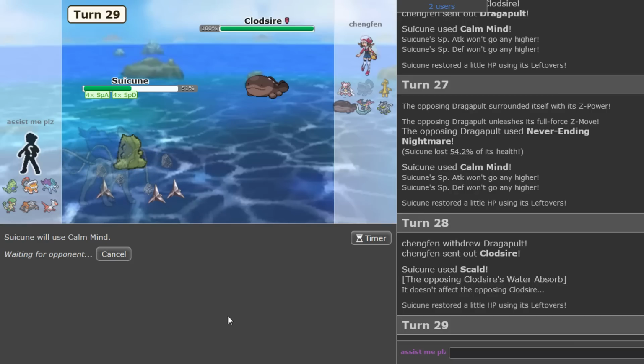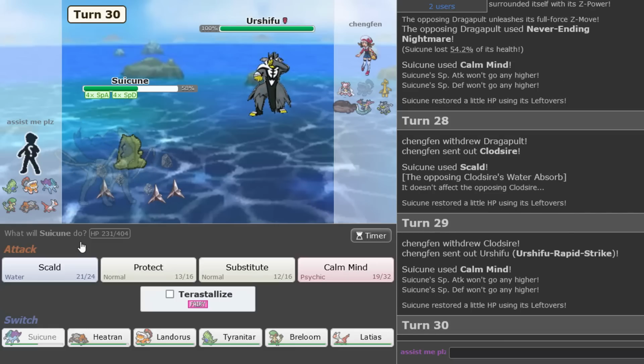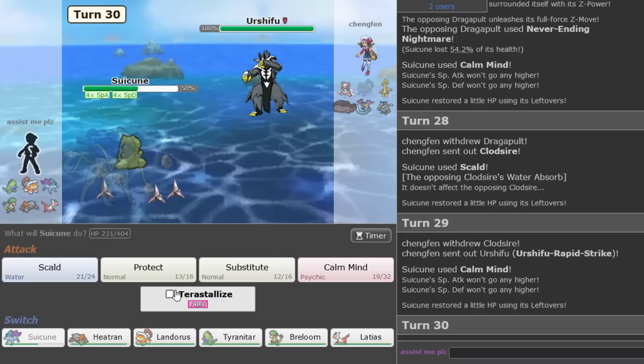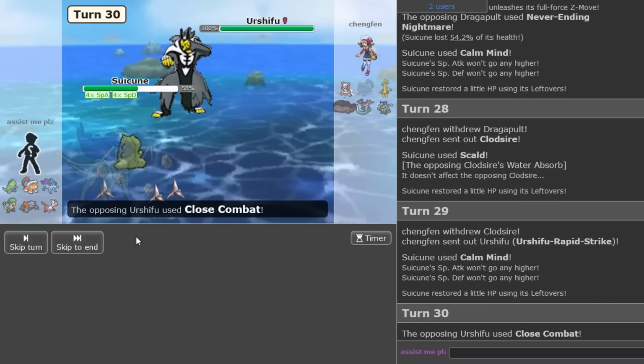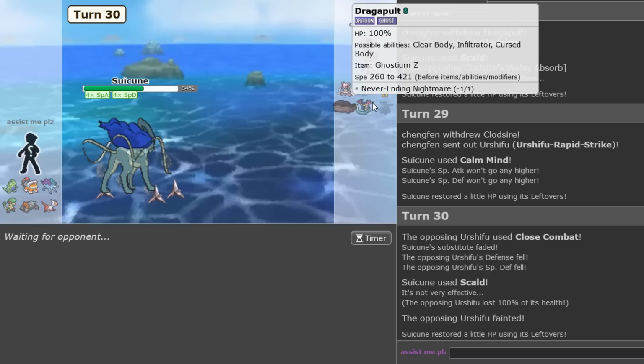I got a little worried there because their Never Ending Nightmare I think is actually physical. It is probably physical. I can't Protect here, so I'm going to go for the Scald. Yeah, Scald would be the play. And gone. Okay, so that got KO'd completely. So that's beautiful. Absolutely beautiful.